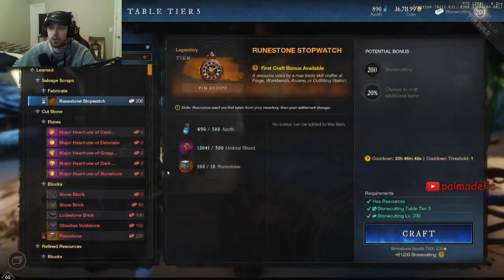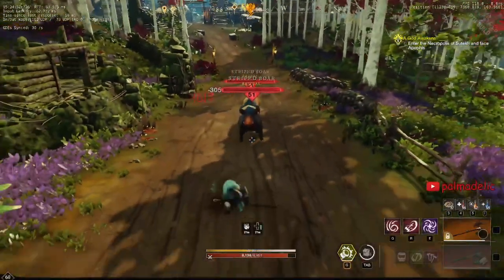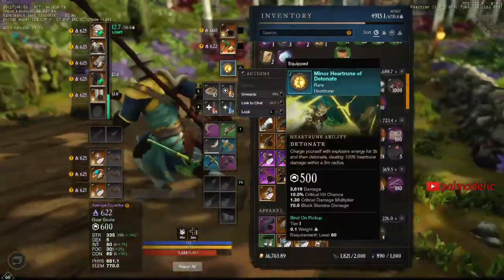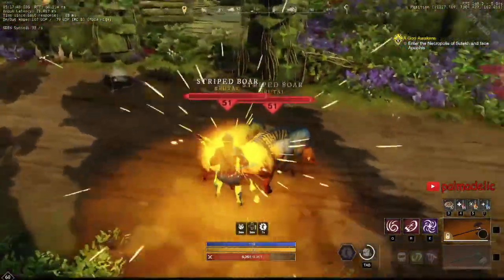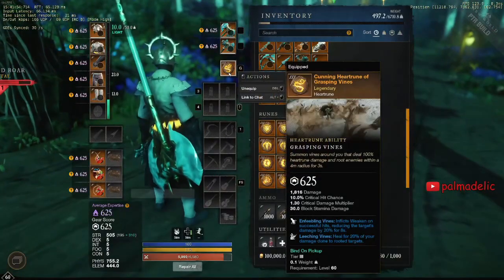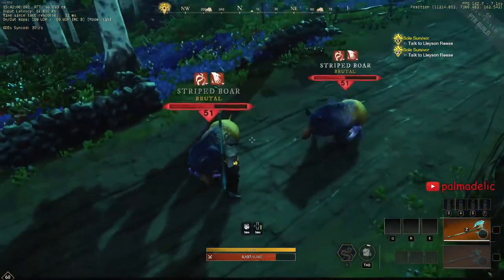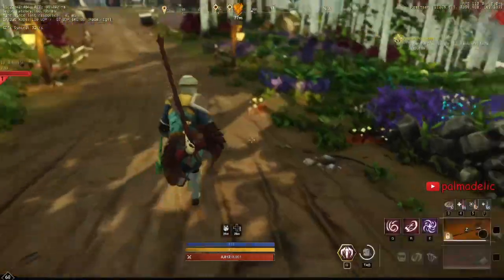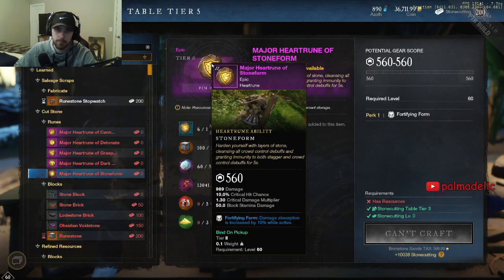So the first thing I'm going to go through is the Heartrunes. These are going to be your ultimate abilities. There are 5 different ultimate abilities. There is Cannon Blast, Detonate, Grasping Vines, Dark Ascent, and Stone Form.